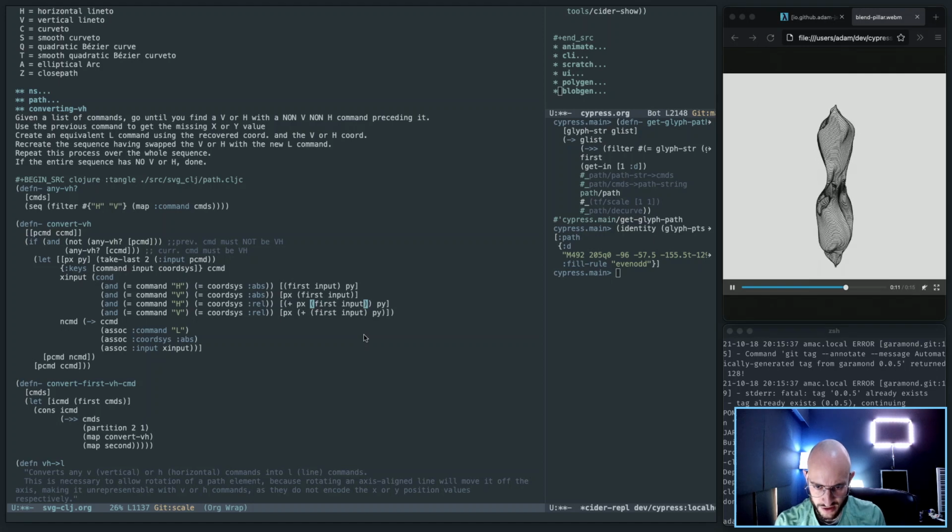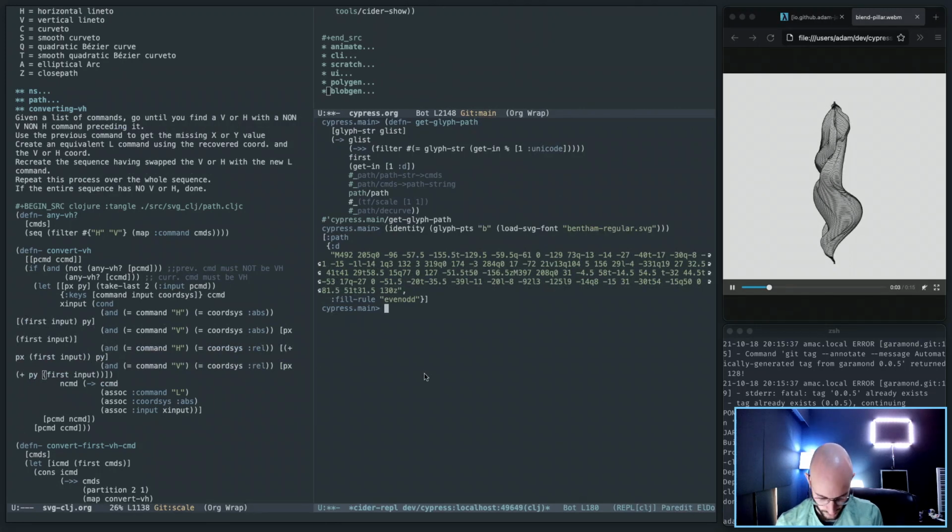Okay, PX and then input. Wait a minute, is that... It shouldn't make a difference. No, that's not it. This isn't it. It should not make a difference. But, I mean, let's see what happens. It won't make a difference.